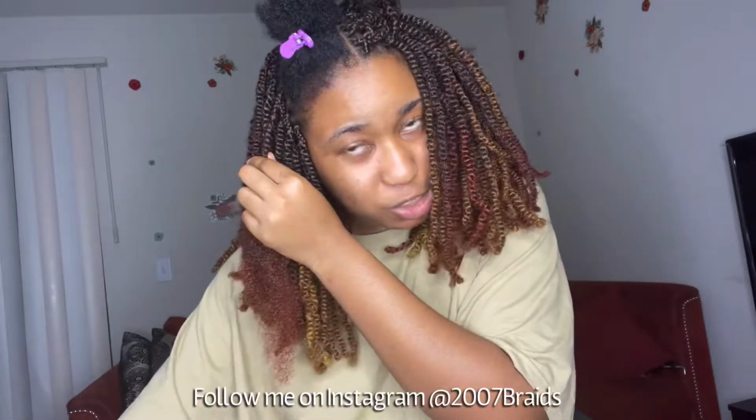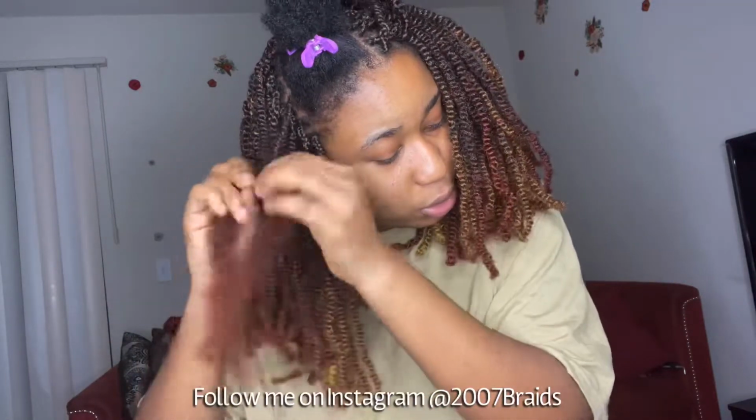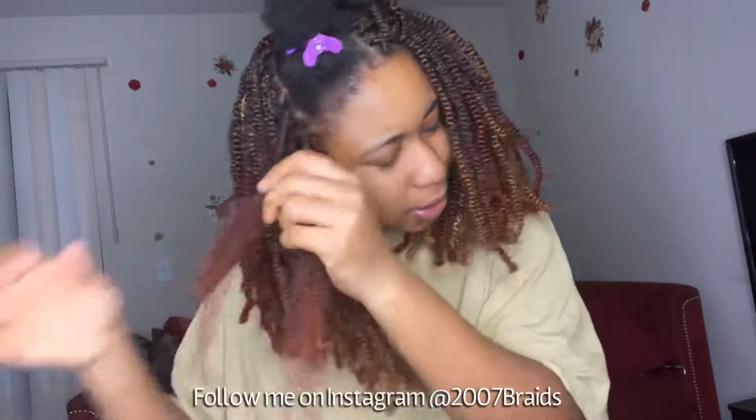Then I'm also using my Shine and Jam, just to put my hair in place and make sure everything is tucked nicely.